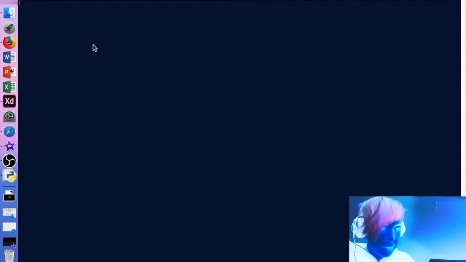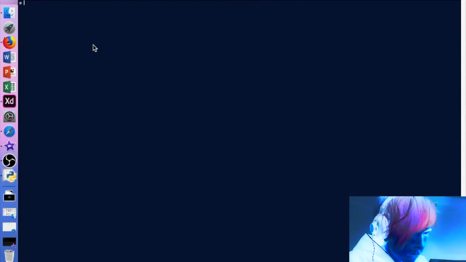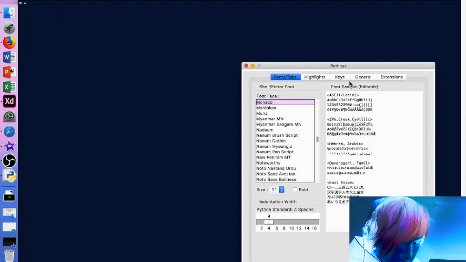So if we say A equal, wait, how do I make this bigger so we can all see? Let's get size 18. Seems adequate.